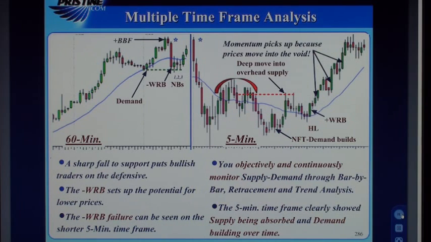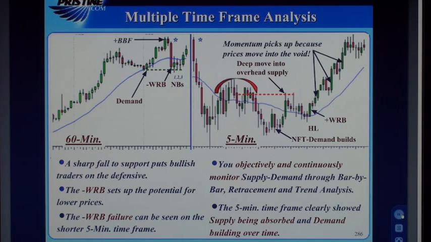Our 60-minute chart here is turning bearish, or had previously, prior to recovering. We had a breakout bar failure at the high and a wide range bar moving lower. Now it did fall into a demand area, or an area of major support. Had it broken down below that area, we would have had a clear signal of changing trend.